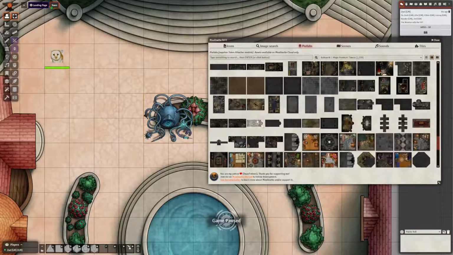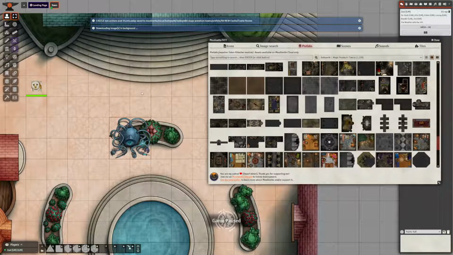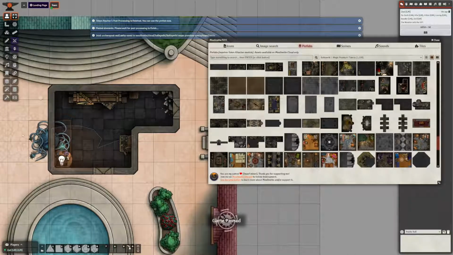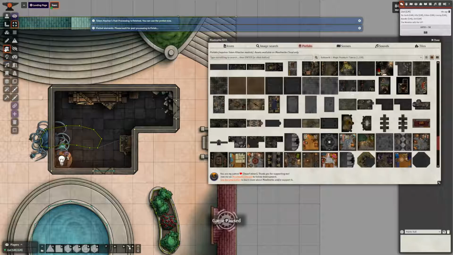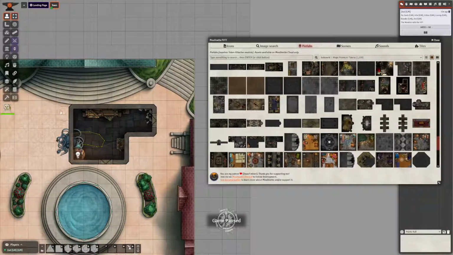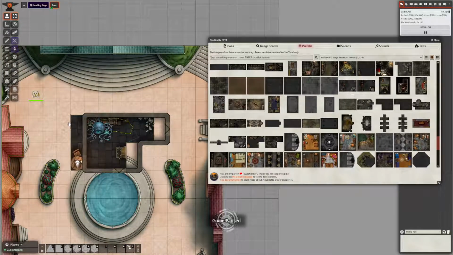So if I wanted to add an archer's post to this scene, which kind of doesn't fit the theme of this open plaza, I can drag this out. And you'll notice that it takes some time to download because this is accessing a remote server. You'll notice it has light sources, it has walls, and this uses token attacher. So you'll notice that as that finished up, there was a message that appeared that said token attacher processing has finished. It's important to wait for that message because token attacher lets you move a bunch of things simultaneously.